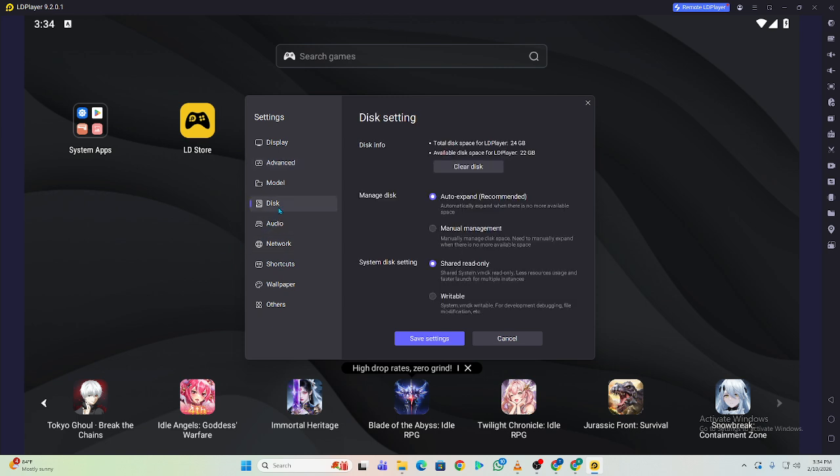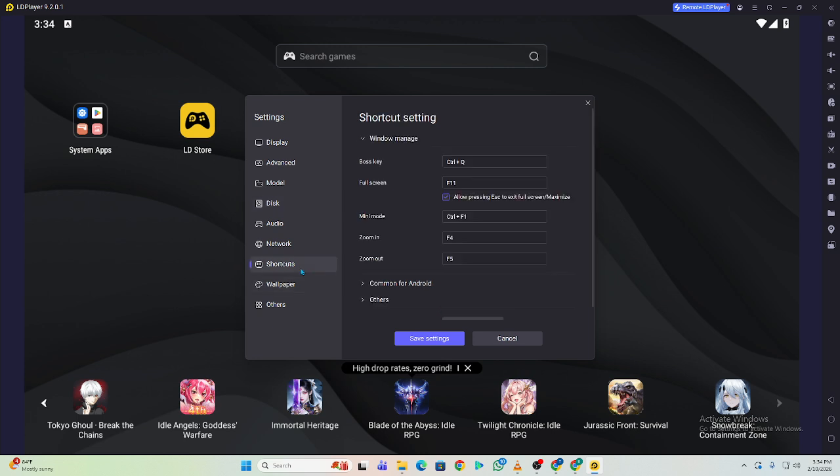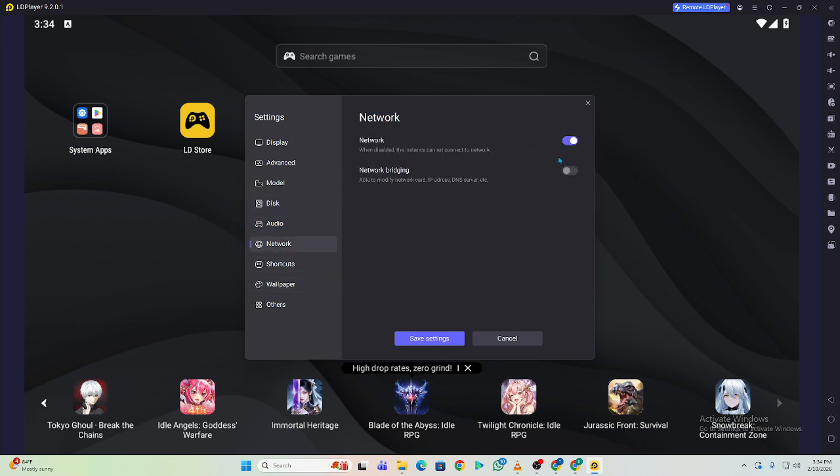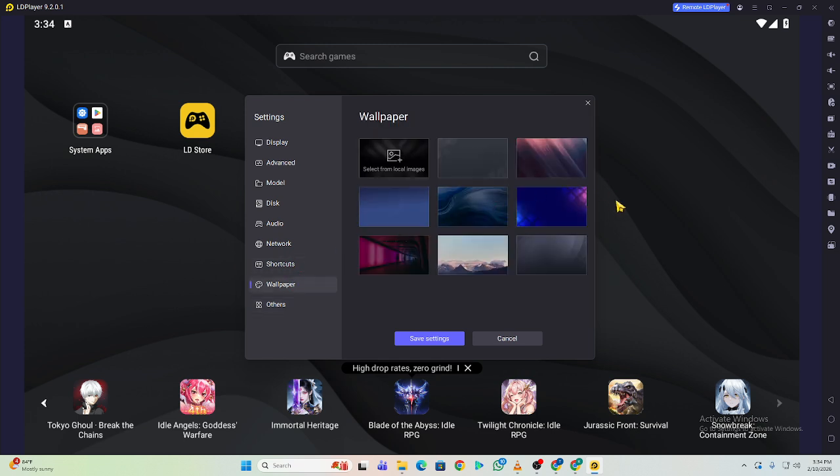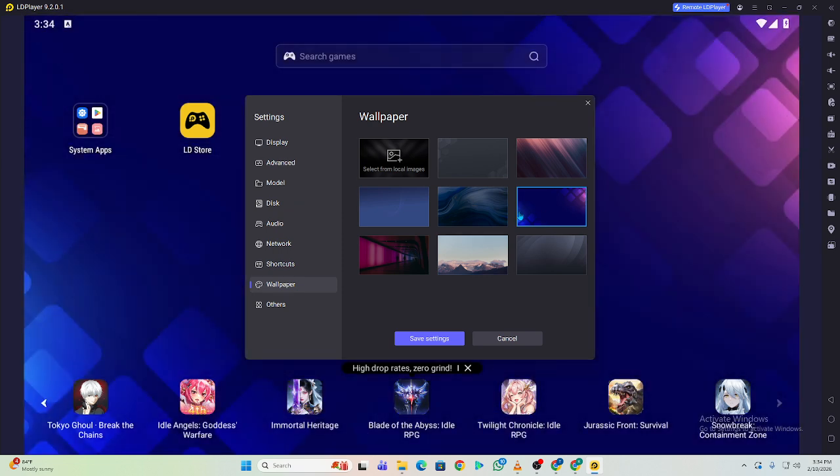Next, check the frame rate setting. Set it to 60 frames per second. Some updates reset this to unlimited, which can cause stutter and unstable performance. Set resolution to 720p or 900p. Set DPI around 240. New updates can increase default resolution, which hits performance hard, especially on mid-range PCs.